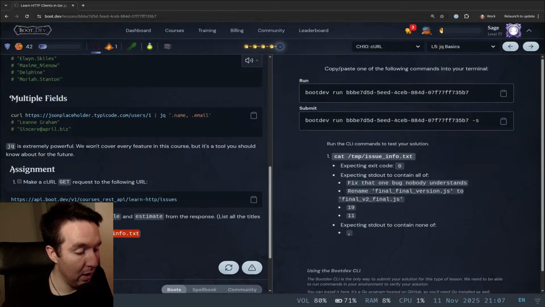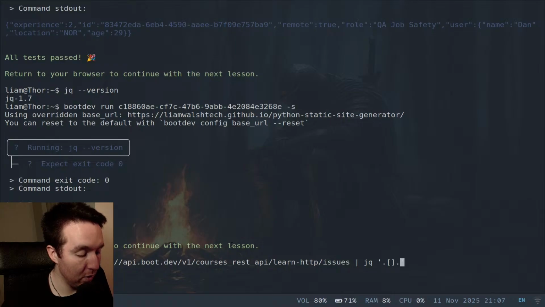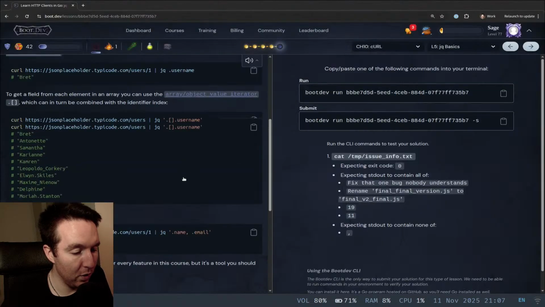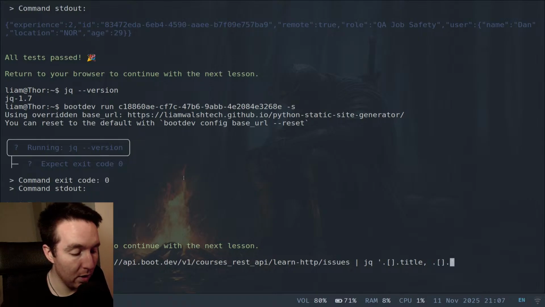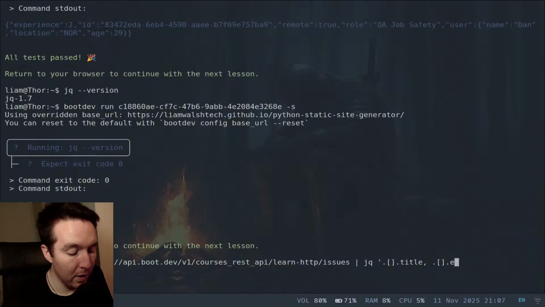So then jq, and what is it? jq, then quotes, then .[].title, and then how do you do multiple? You do comma, yeah. So comma .[].estimate.